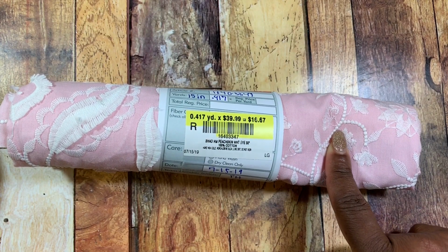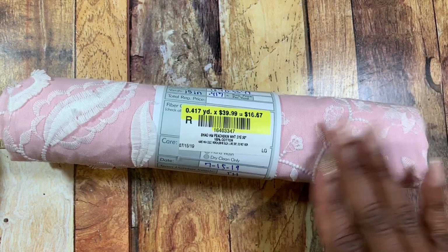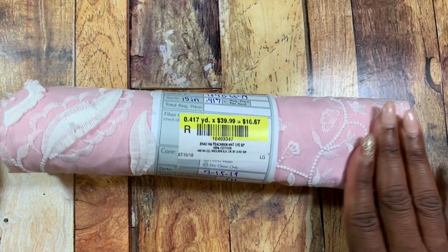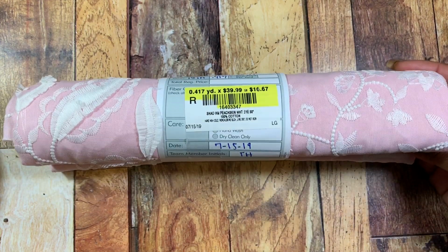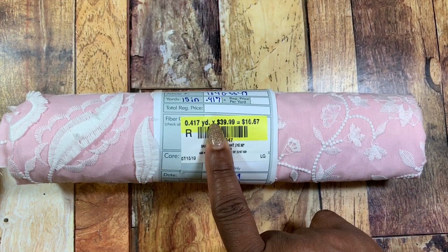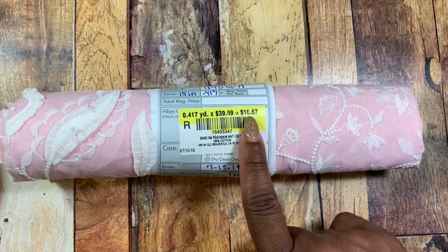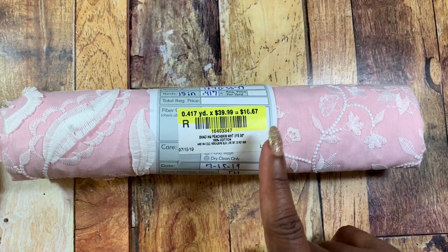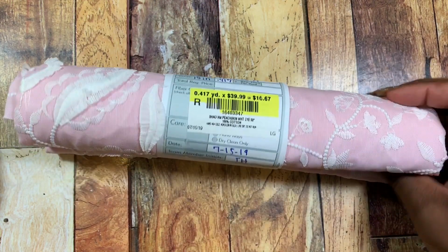I can't remember what the third is, I think it's like a gray color or something, and it comes in this pink. Well, they didn't have any more of this pink left at all, and this is all that I found, but I thought I could probably still do a project or something with it. It's only 0.417 of a yard, so not quite half a yard, but it says that it's 1667. When I took this up to the register, this rang up for $2.10.